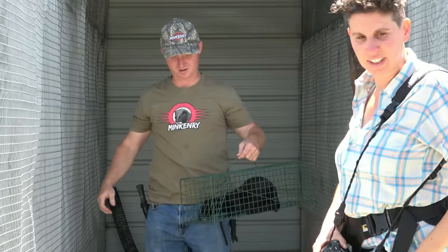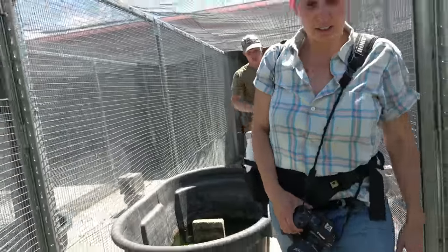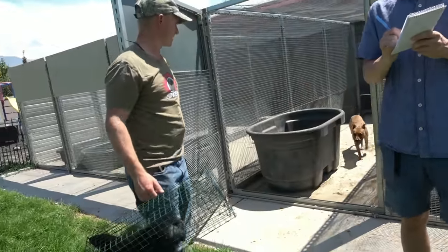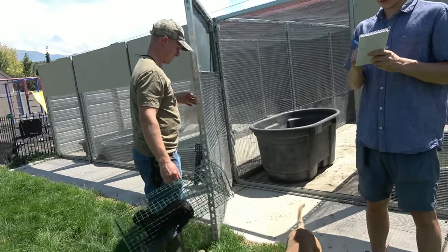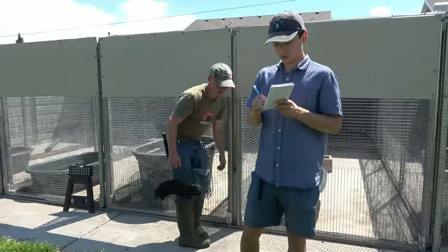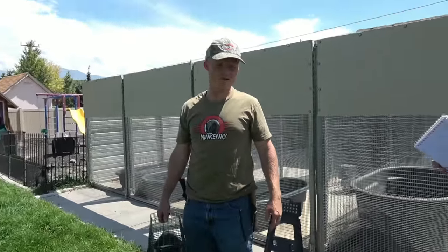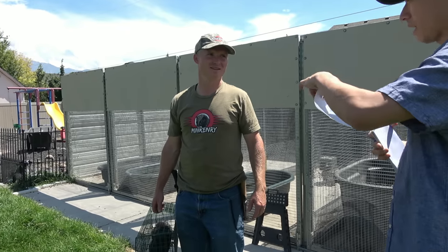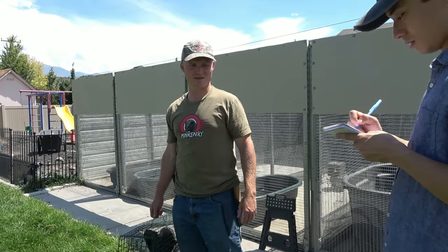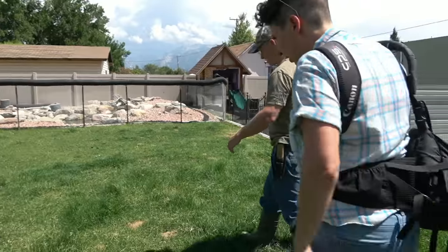So Crockett is the other one we're going to take today. So I don't get bit or have to hassle him, I just use a cage — he's trained to go inside the cage and I catch him and move around that way. Now our minks, we try to teach them to come back. We teach them to come — we just don't teach them to be handled, because it's easy to teach them to go in a cage but it takes a lot of effort to teach them to be handled. I used to tame all my mink, but it's just too much.